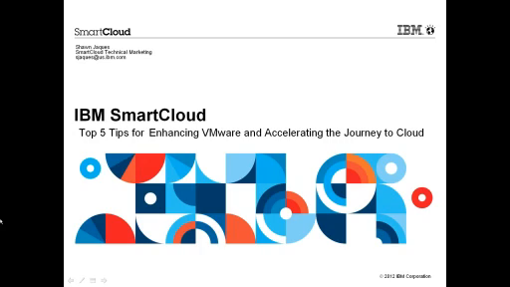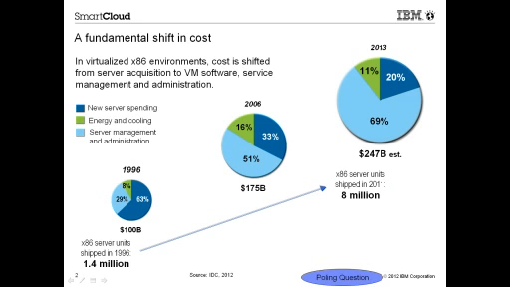Now, there's plenty of things that SmartCloud can do to enhance your VMware environment. We're going to focus on the top 5. And before I get there, I'll just tell you how I have structured this presentation. First of all, I'm talking a little bit about some of the trends that we've seen in the virtualization space and how some of the shifts in the way clients are spending their dollars and using their resources has caused some different changes in behavior. And then we'll talk about how some of those needs are shifting. We'll move into some of the capabilities that IBM provides around VMware and virtualization, and then we'll get into those 5 tips and then the questions at the end. So without any further ado, let's move down to the next slide.